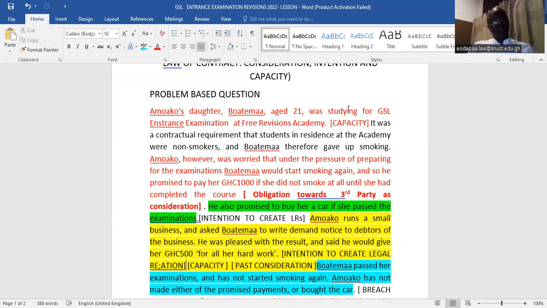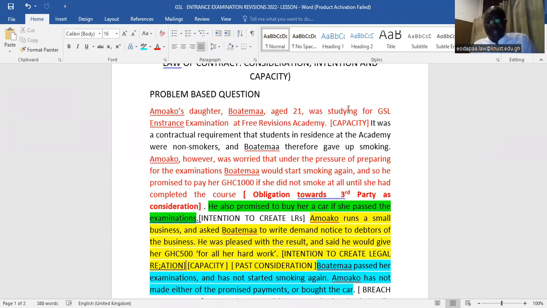For that matter, if you decide to skip that part and you just start application, and assuming your application alone is not very strong, what it means is that you're going to lose some of the marks. So we need to be strategic, and in an examination like this, every mark counts, because one mark can make a difference whether you pass the exams or you don't. So if you have the opportunity to bank a lot of points or marks, let us make use of that.